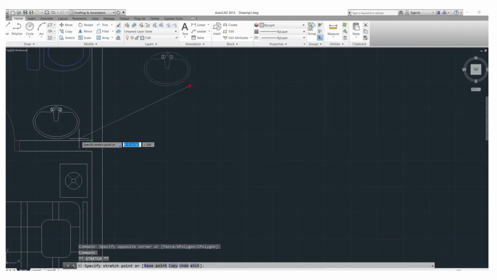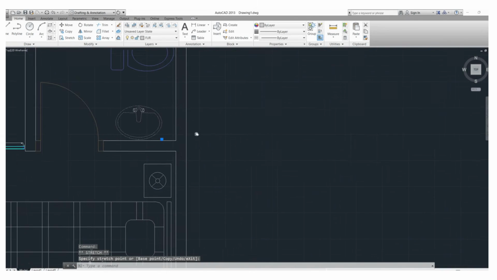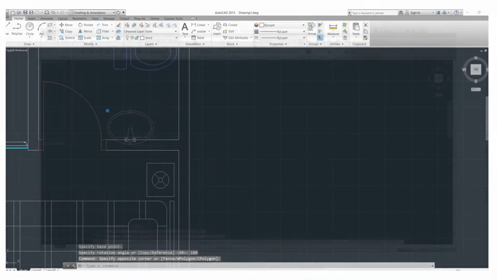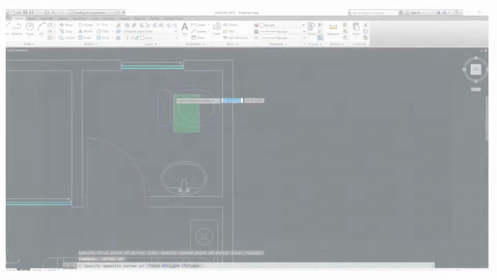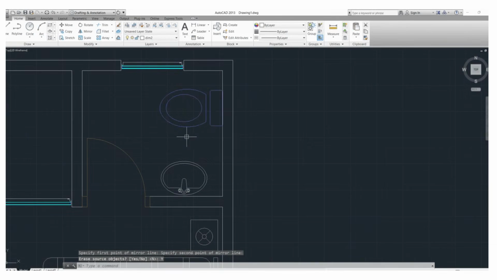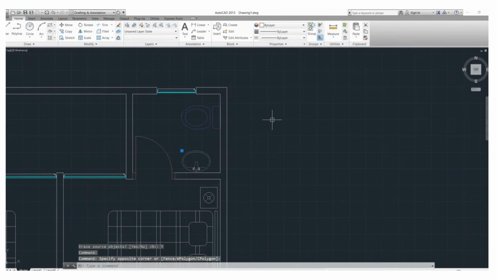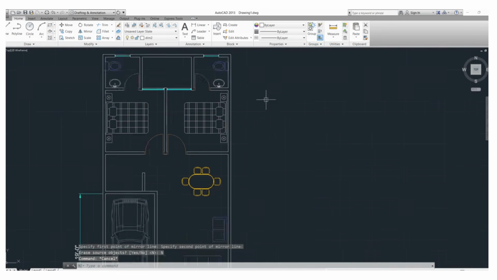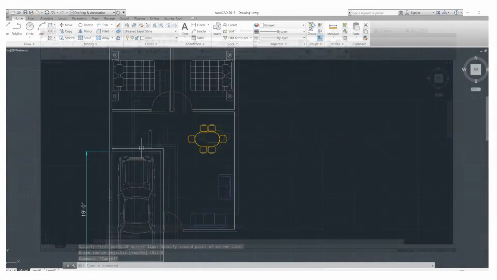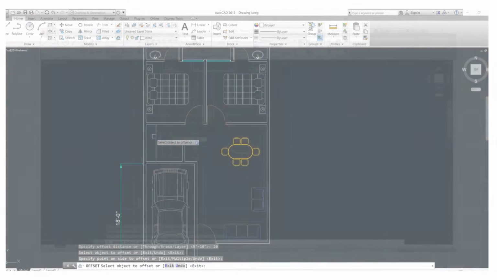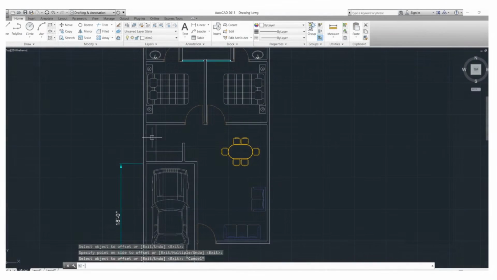I'm just putting these fixtures, moving a bit so that it aligns. Now I'm going to mirror the same fixture on the other side, as the two bathrooms are just opposite, and here the kitchen cabinet. So I just draw two lines and give the fillet command.